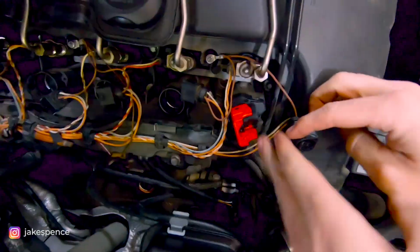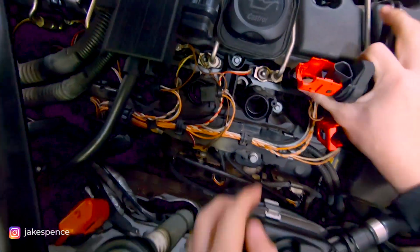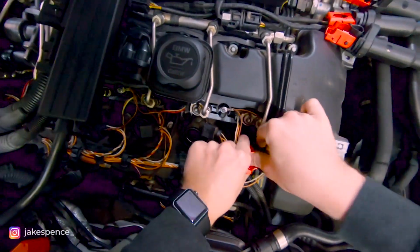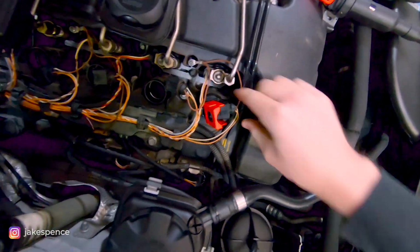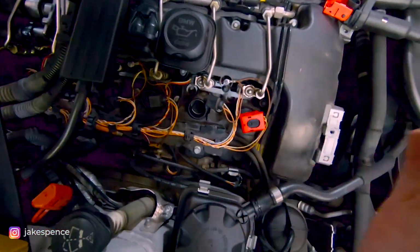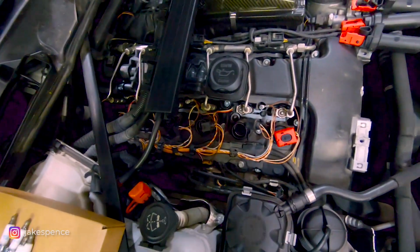You will see there's a spot. These have to be angled correctly. Like for example, you can see here, this opening right here is where this part goes. So once that's nice and tight, push that down in there, push the plug on like that, and to secure it, you just push down on this tab and it's all ready to go. So cylinder one is done. It's the same process all the way back, and I'm gonna go ahead and put these other five in.